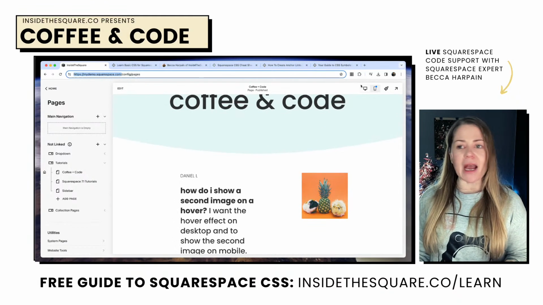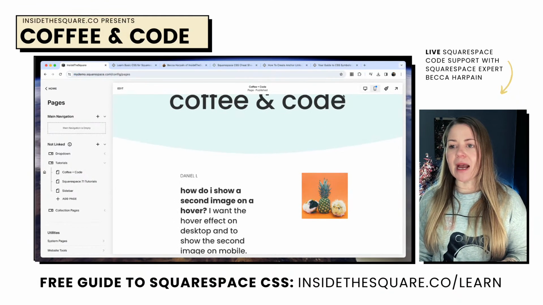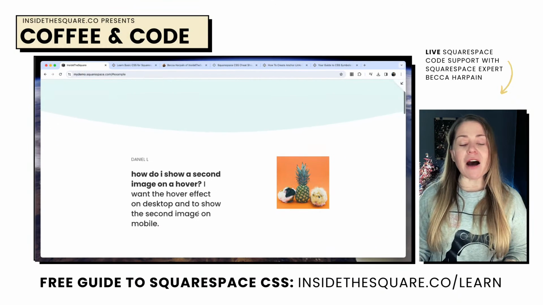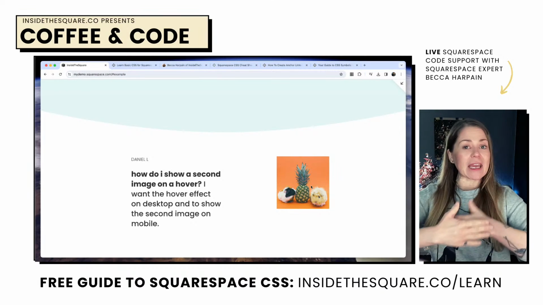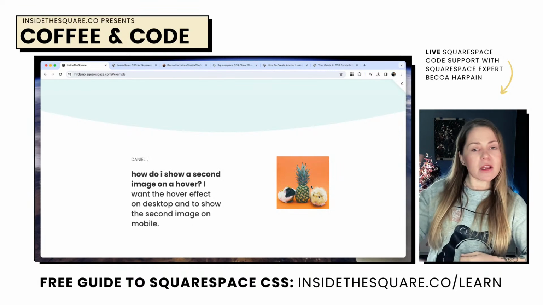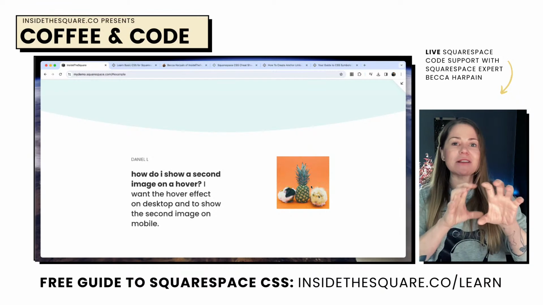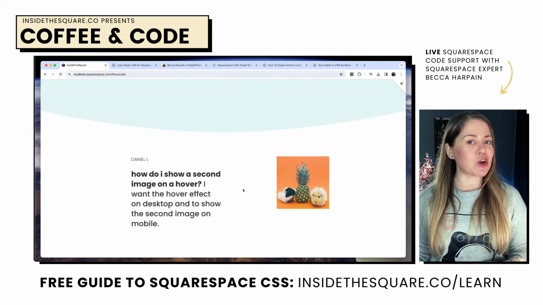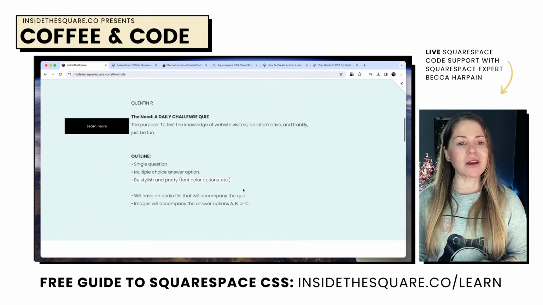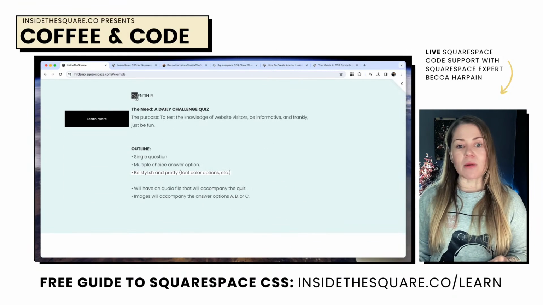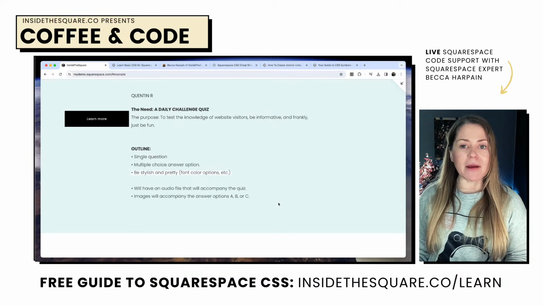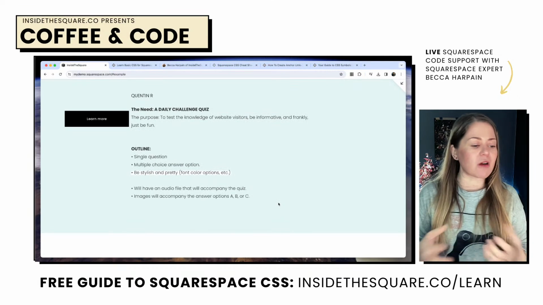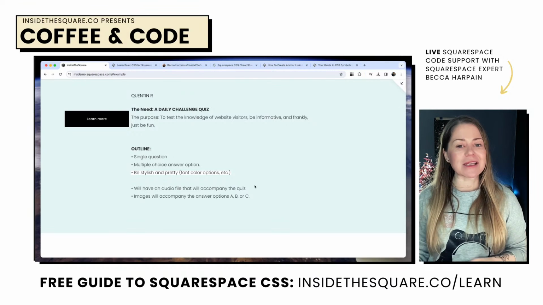Let's go ahead and do a quick recap, shall we? We'll go full screen to do our recap. There we go. All right, so when we're talking about creating hover effects, we needed to make sure we layered using Fluid Engine, and we targeted the block ID and said anytime you see this block and I'm hovered over it, change its opacity. That's how we showed a second image on a hover in a Fluid Engine section. Then we had this person asking a question about creating a daily quiz challenge. Lots of functionality happening here, lots of response based off of a user action. That's not CSS.